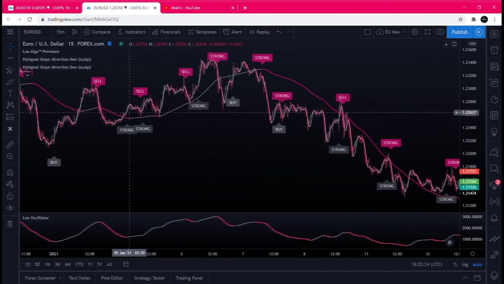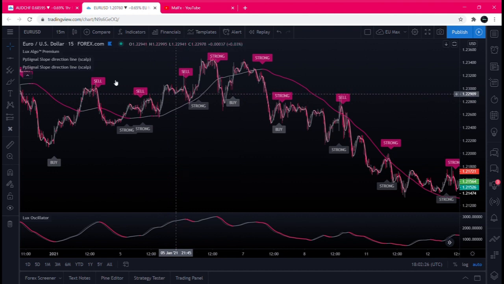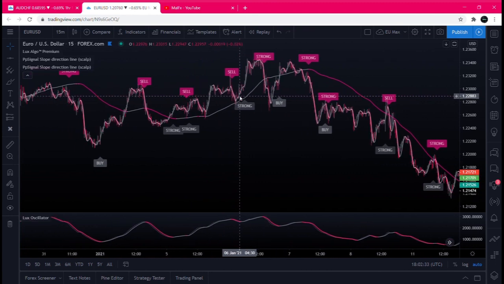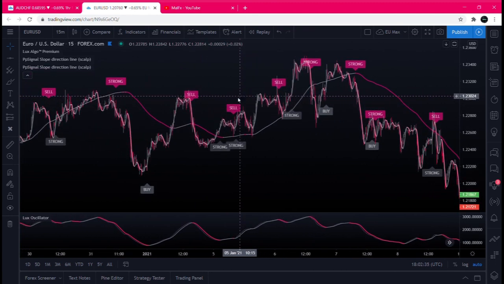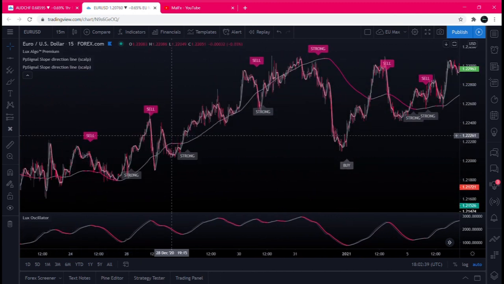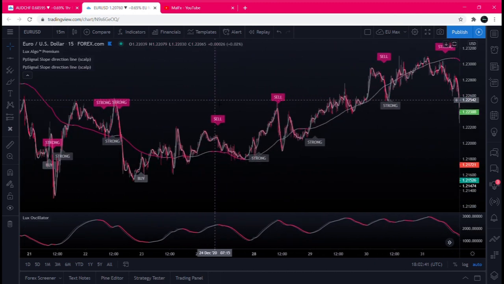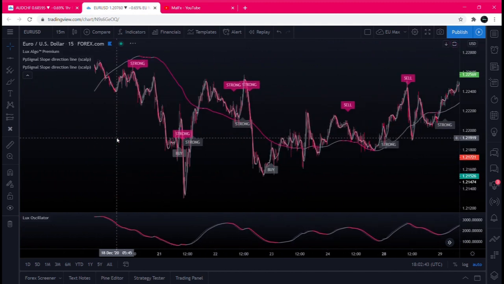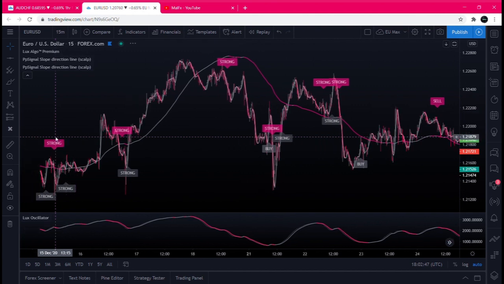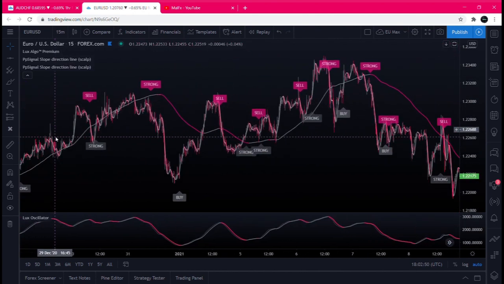This strategy pretty much respects the 200. It's not even the 200, it respects the PP signal line. You have a few breakouts, but other than that, it's pretty well respected. And I'll be expecting everybody to backtest it, because they always usually do. And you can backtest it. I have nothing to hide. But yeah, backtest it. It's pretty good. Now, with that out of the way, here are the settings.